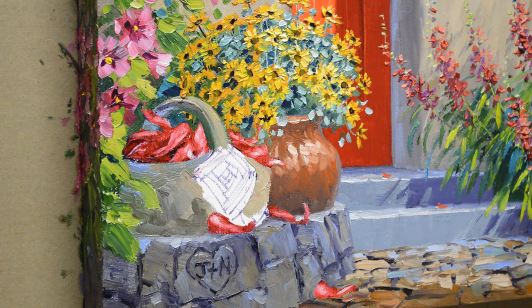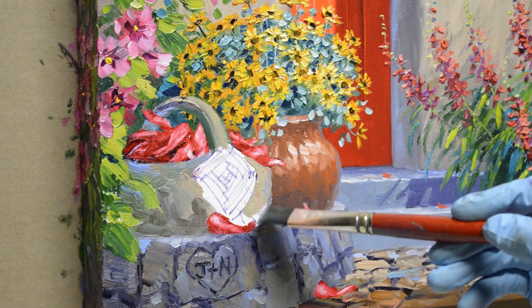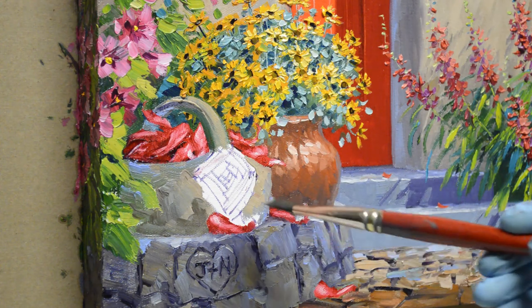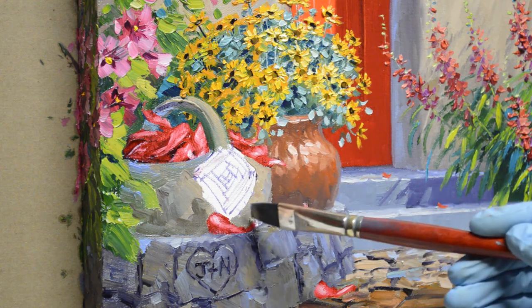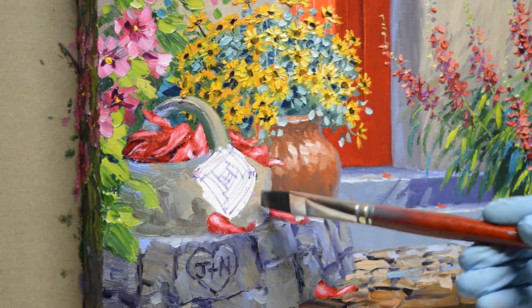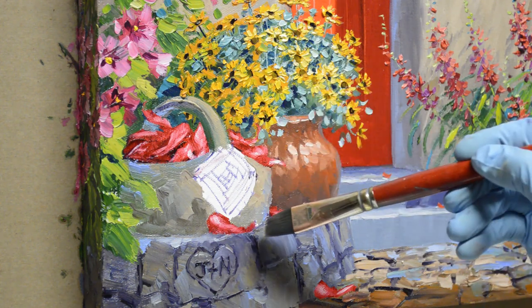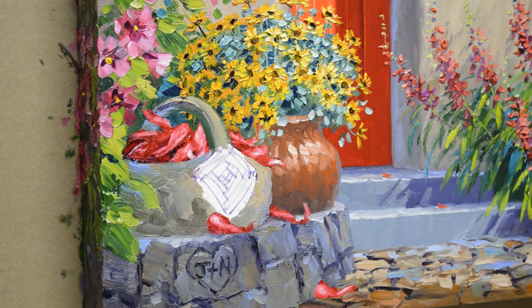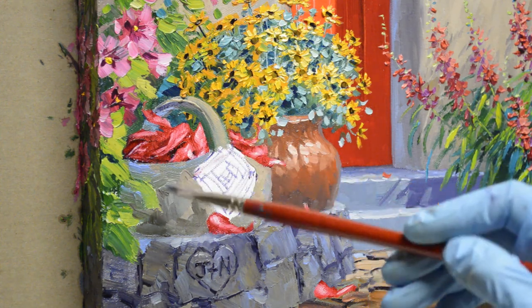Now on that back edge where it turns, I'm just going to add a little blue as it goes back, just to make that edge turn back. And then as the basket goes under, it'll be a little bit darker here. Again, I'll work carefully around my little pepper. You can see with this, even though this is a fairly large brush, with those square corners, I can turn it and work into that fine area. Okay, first of all, I'm going to do these sides of the basket, and then we'll come back and do this area.